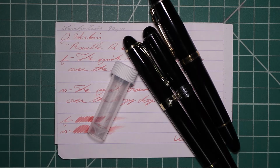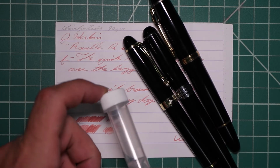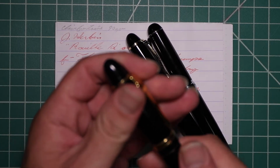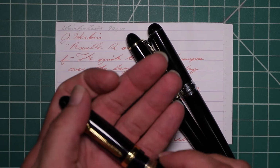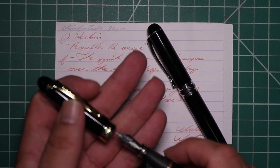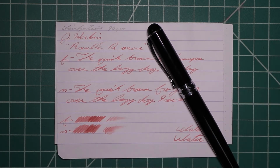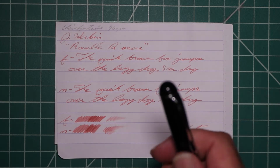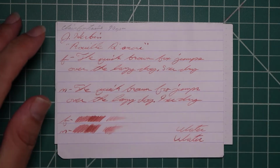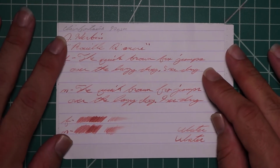I picked this ink up in sample form, so it came in a vial like this. I'm forgetting my own lines. To keep my writing samples consistent, I use a Jinhao 159 with a Goulet 1.1 stub, a Jinhao X450 with a Goulet medium. Oh my god, and I am forgetting what pens I'm using. The Jinhao X750 with a Goulet extra fine.